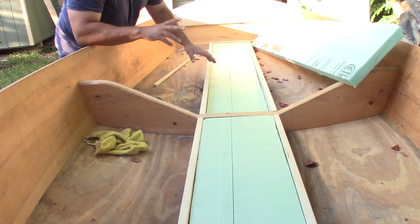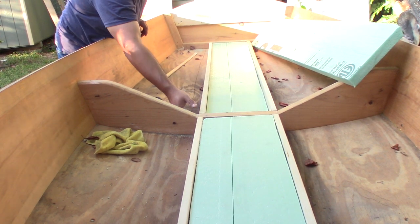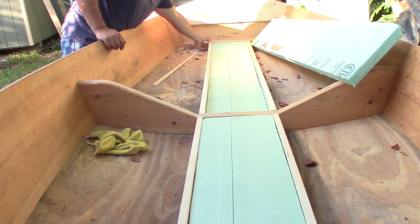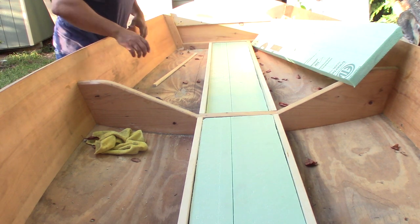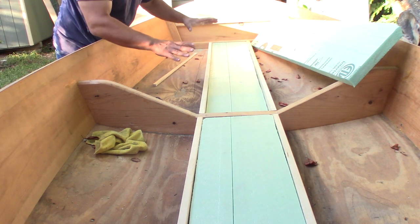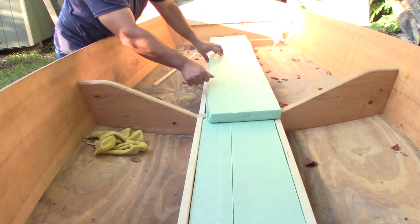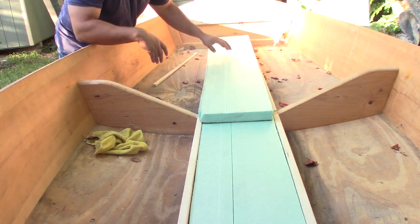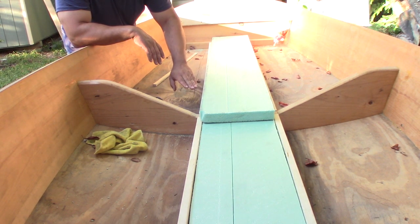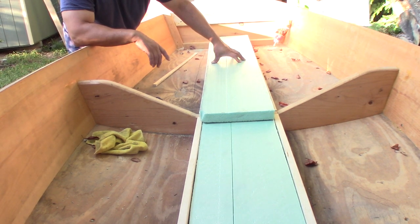One of the issues is because of all the geometry, my side rails are actually tapered — so here it's about three inches, down here it's about an inch and a half, maybe two. It's the same story here, and up to three and a half up there. So I'm going to have to cut a couple of tapered pieces. That's why I've got a few extras. I'm going to take this one, get it to fit, then mark the edges of where that taper starts and stops, split it down the middle, and cut it on the bandsaw.